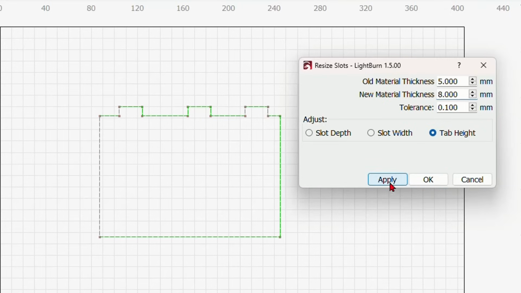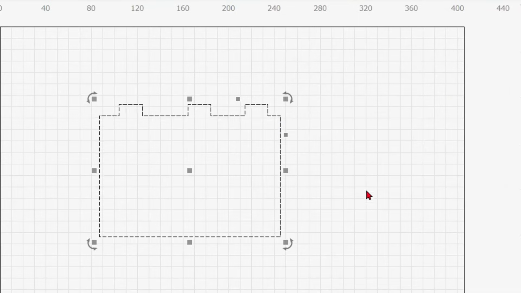We can now apply it without closing the window. So this is something that we can continue to work in. If we don't like that, we can come back here and choose 8 and a new material thickness of 10 and apply that, and we can just continue to work in here. We could do slot depth, tab height, slot width. You can now apply your changes and keep working in here. So another great feature. You don't have to say okay every time and go back and say, well, no, that's not right, so I have to go back to tools, laser tools. Nice, really nice feature.